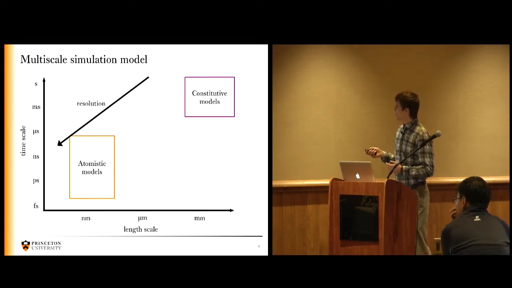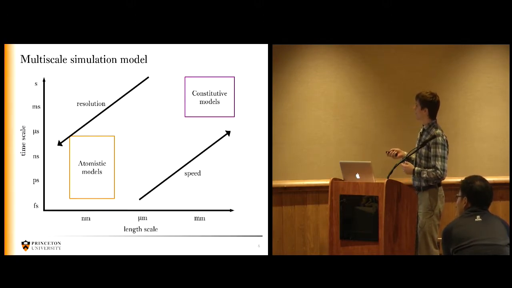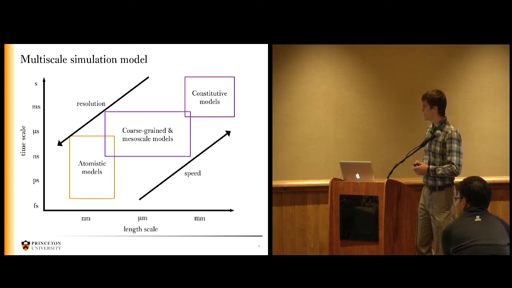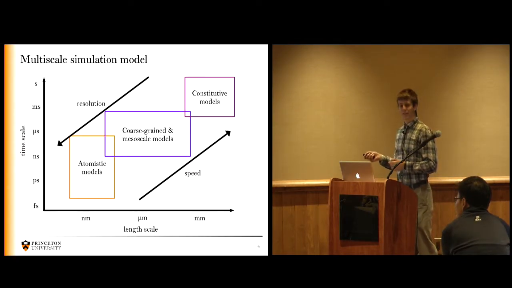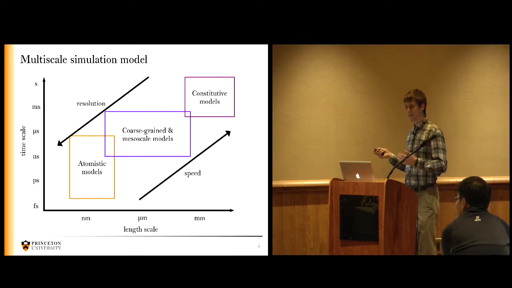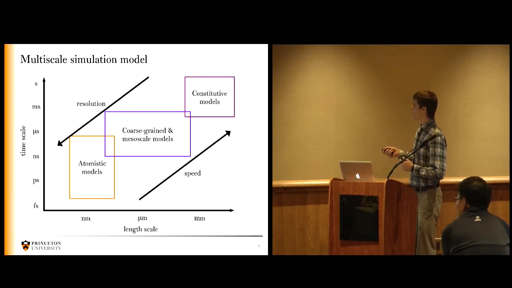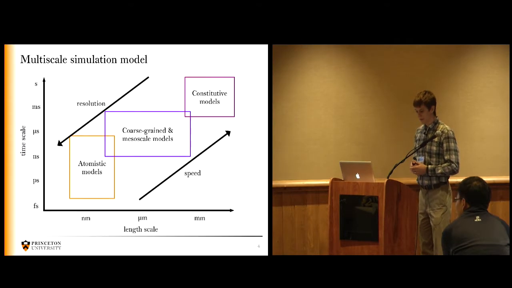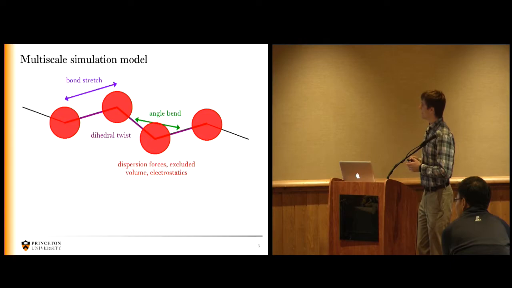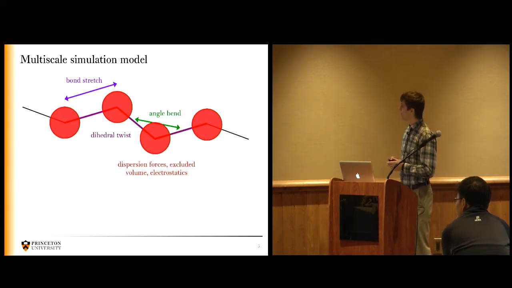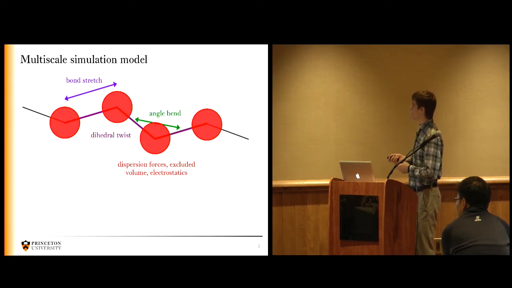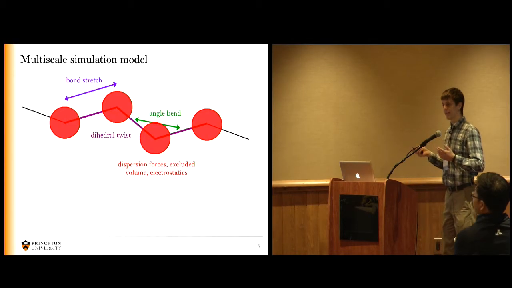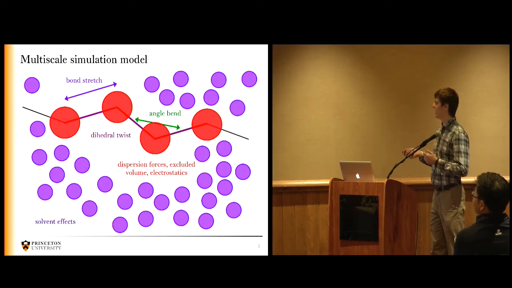Bridging between these two classes, in terms of resolution and speed, is this broad class of coarse-grained and mesoscale methods, where we try to strip out some of the resolution of the atomistic model but retain the important details. We can do simulations there, determine what matters, and then feed that up into a higher continuum description. In a typical atomistic model like we had from MD, if we had a polymer embedded in a solvent, the polymer has some degrees of freedom and interactions that are fairly easy to treat if it's in a dilute solution, surrounded by a bath of solvent.